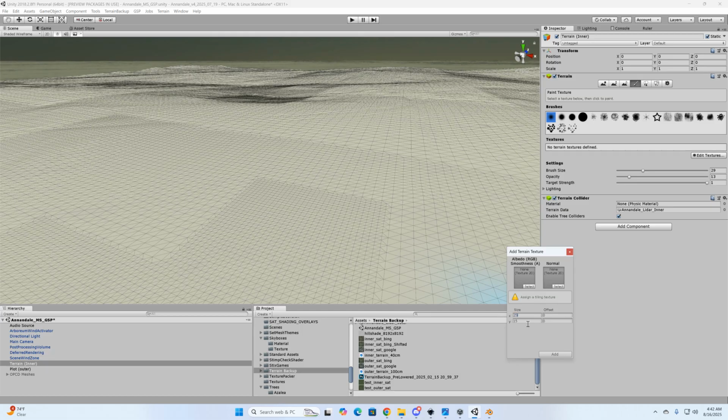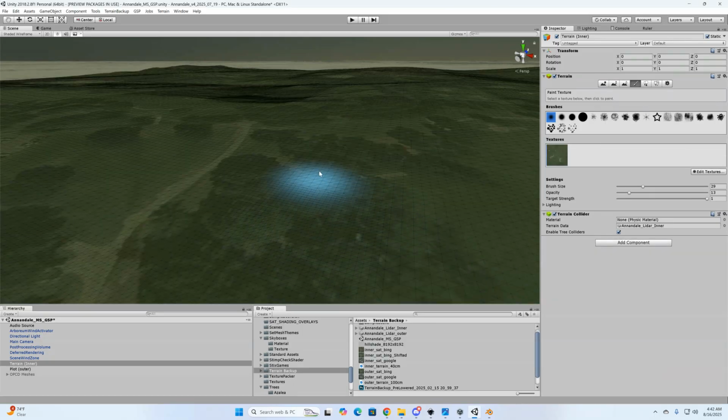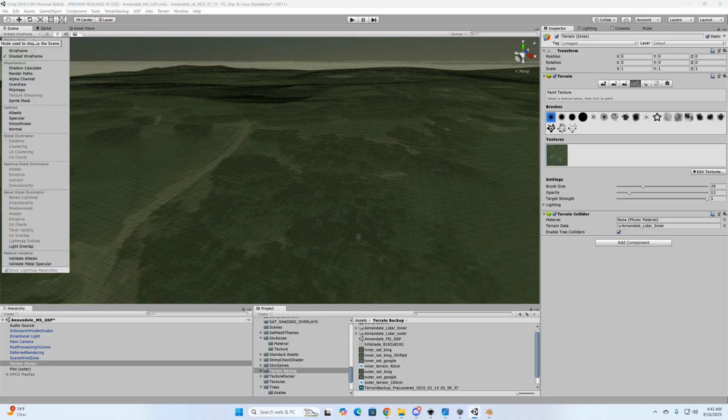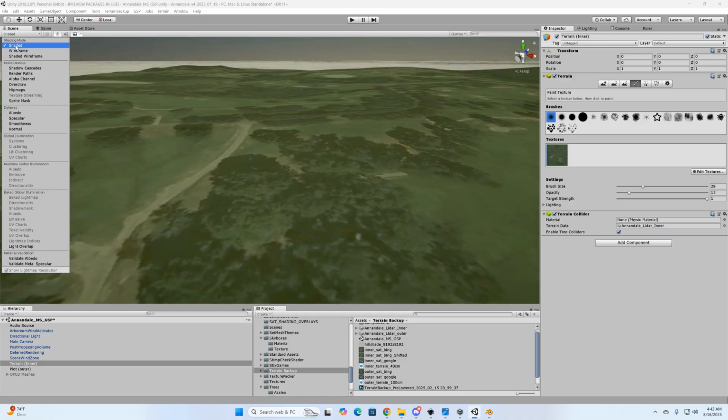Do that. 100. And we're going to bring in our intersect here. We're going to add it, and magically, it starts to show up. Now, this is just a picture at this point. It's not actually the course itself. We're going to come back to that in just a second. I'm going to turn off this wireframe, which means nothing to you, but it gets rid of those little lines.